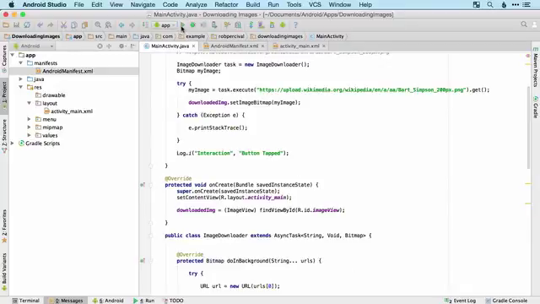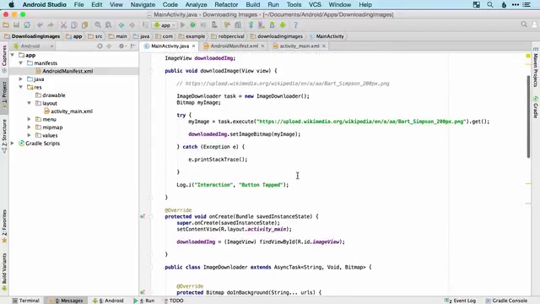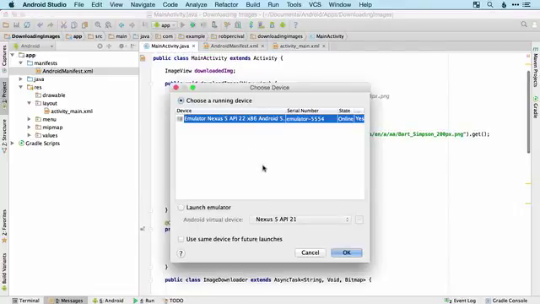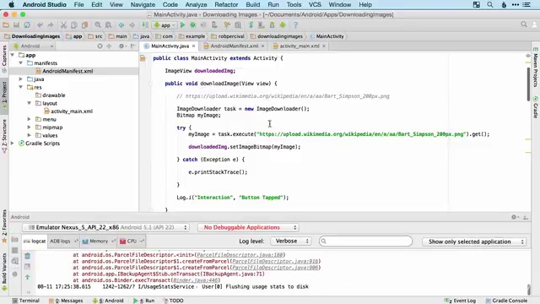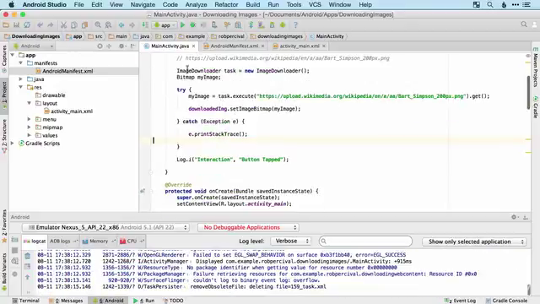All right then, let's have a look. Let's run that, and we should then find, if we just quickly run through the code that we've written, when the user taps on our button, the download image method will be called, which will then execute the task of image downloader with that URL.